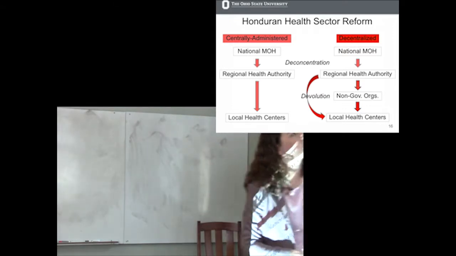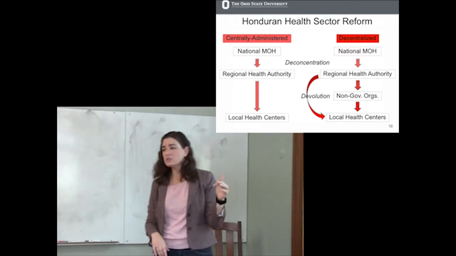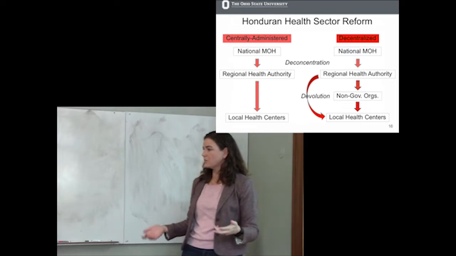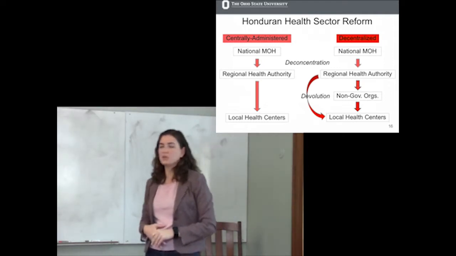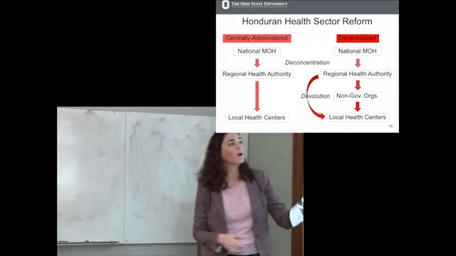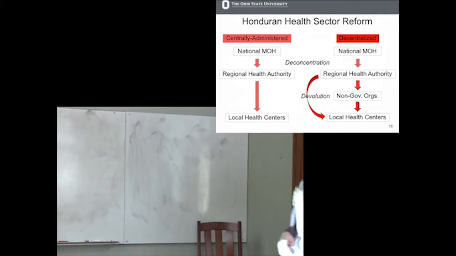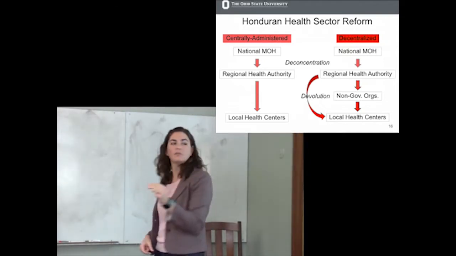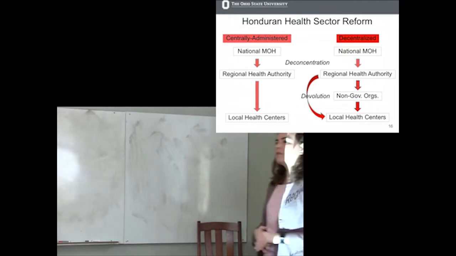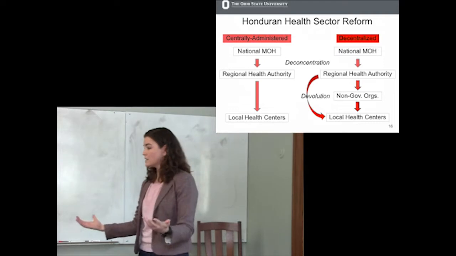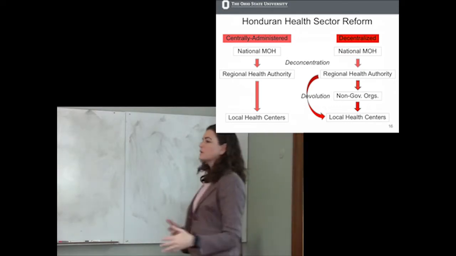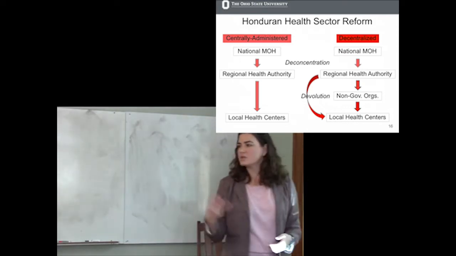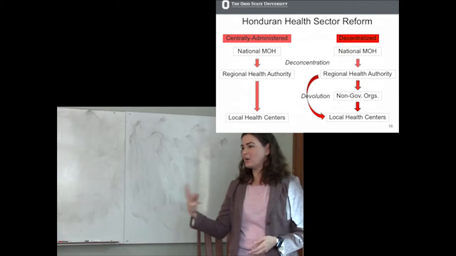What happened under decentralization is you have the National Ministry of Health, and there are still these regional health authorities, although their authority has been greatly reduced, right? They're now overseeing all of these other organizations that have popped up in between, right here. And it's a very mixed bag in Honduras. There are NGOs that are responsible for providing care at these local health centers. There are municipalities that have decided that they will take over the job of administering the local health centers, like an entire municipality. And then there are local organizations called mancomunidades, which are not municipality level, they're under municipality level, and they're just groups of local organizations that have decided to get together and run their local health center. So there are actually 3 models simultaneously being implemented in Honduras at the same time.